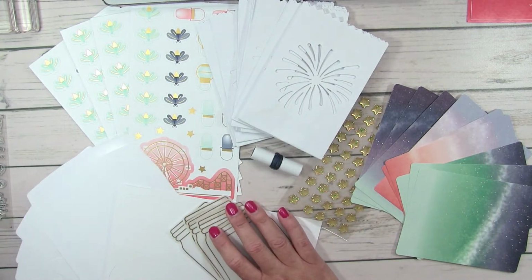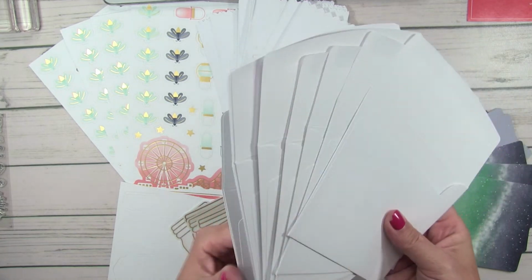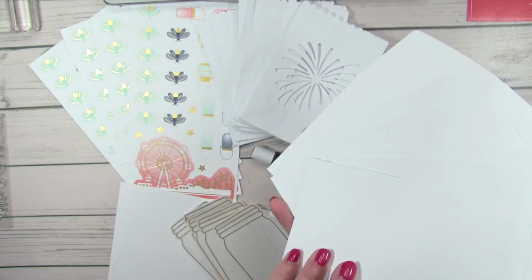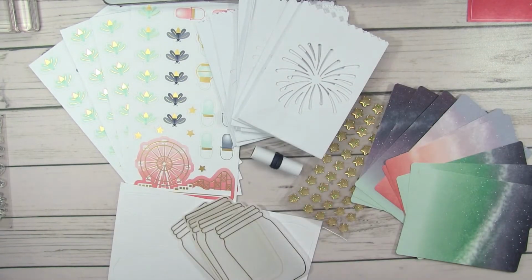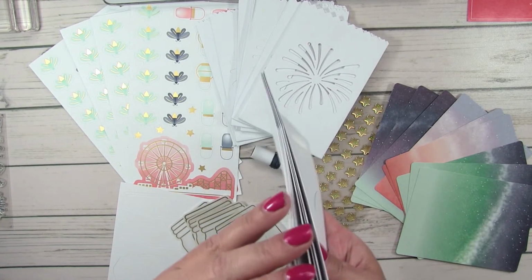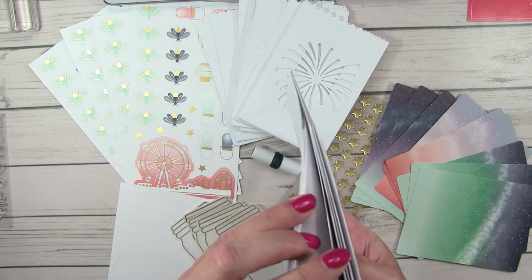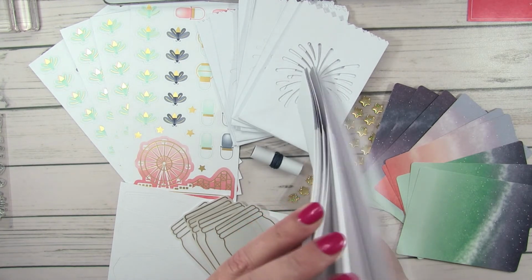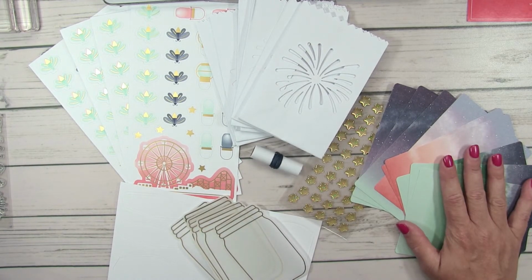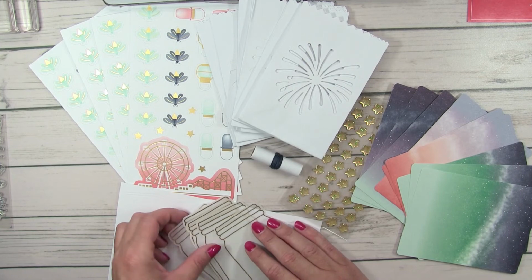All right, there are envelopes that come with this for your postcards. If you were to make invitations or just send little notes to people, you've got your envelopes that come in the kit. So there should be at least 9, right? Let's count them because it doesn't say on the package how many there are. 1, 2, 3, 4, 5, 6, 7, 8, 9. Perfect. So there's enough envelopes for each of these if that's how you choose to send them.